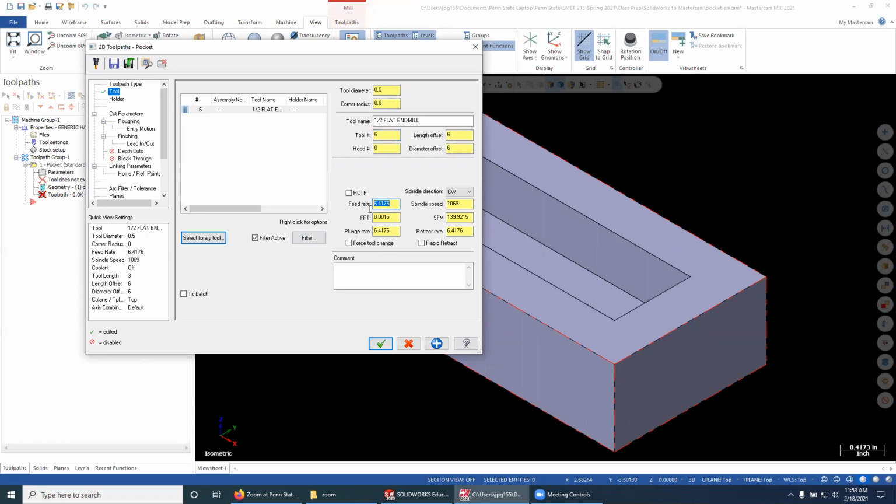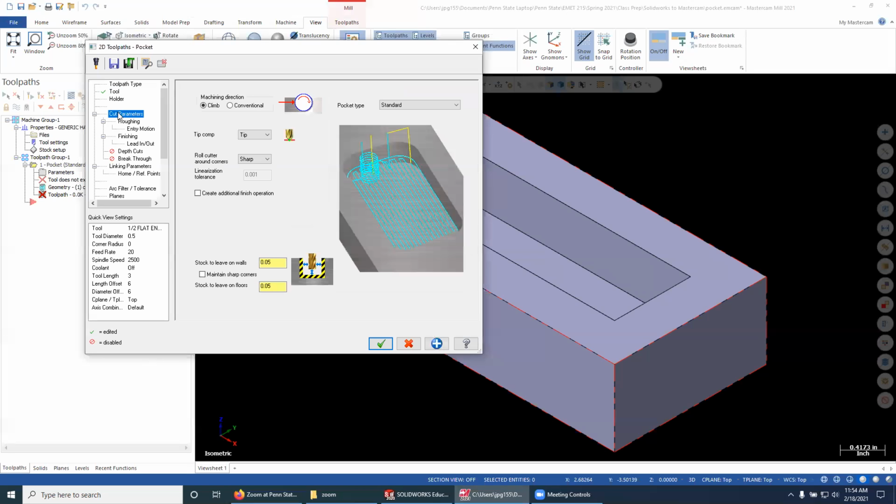Since this is plastic, I'm going to use 20 inches per minute and 2,500 RPM as my feed rate and spindle speed, respectively. I'll use a plunge rate of 20 inches per minute and also a rapid retract, and just put a comment here, cut pocket.